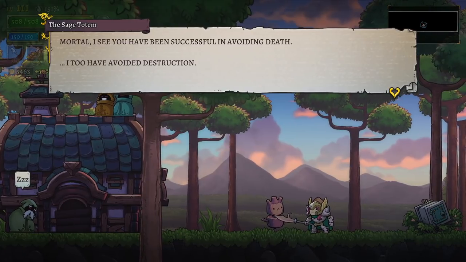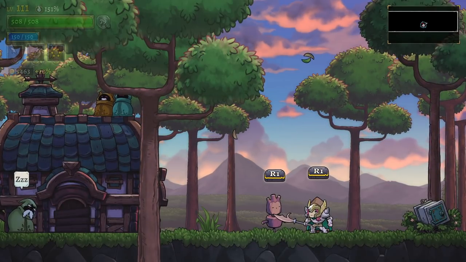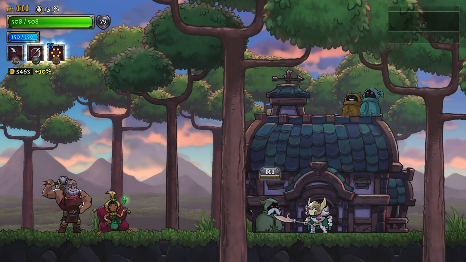You look like you have something else to say. Mortal, I see you've been successful in avoiding death. I, too, have avoided destruction. What a funny coincidence. I did miss that. Farewell, Traveler. Perhaps we'll meet in Erebus again.